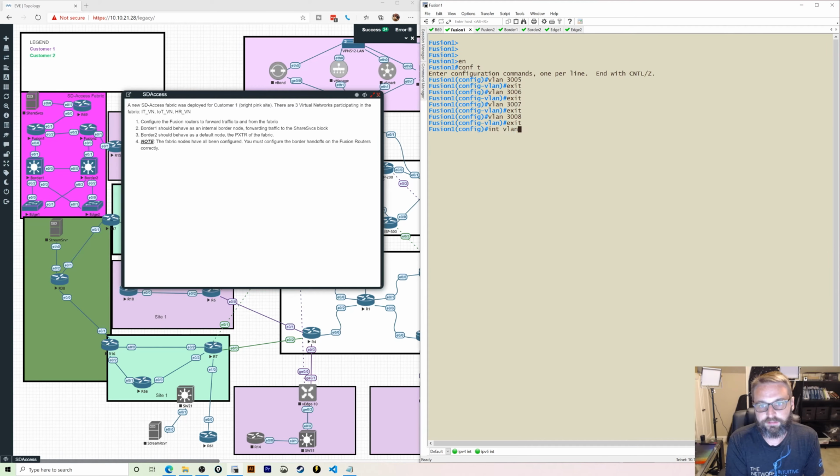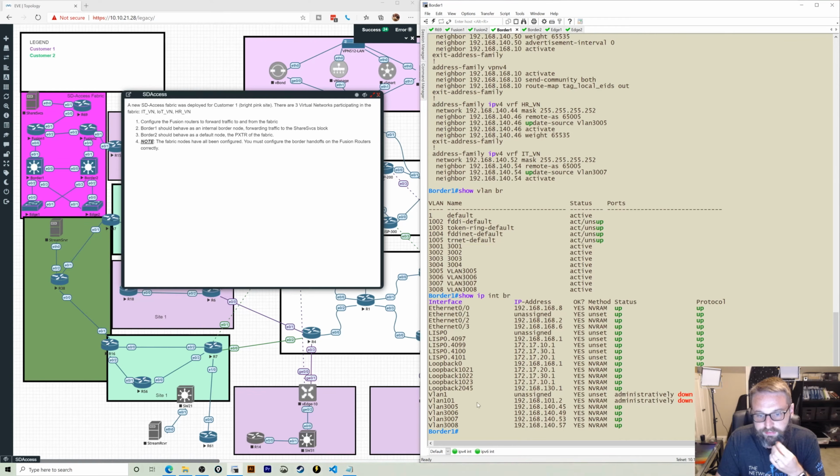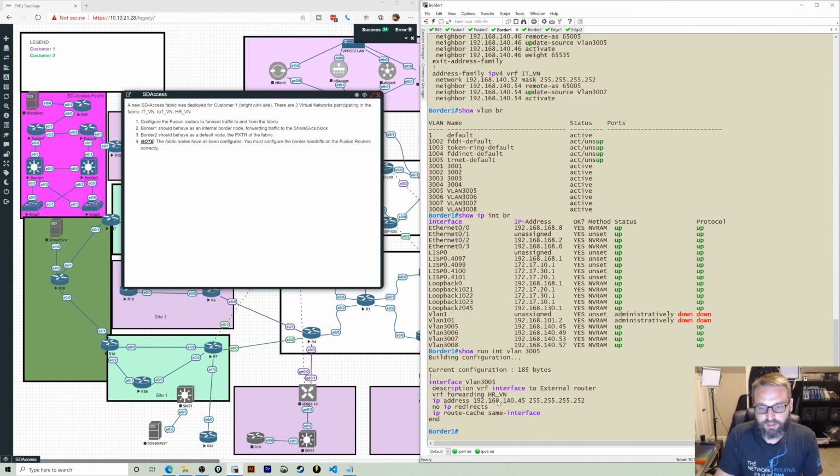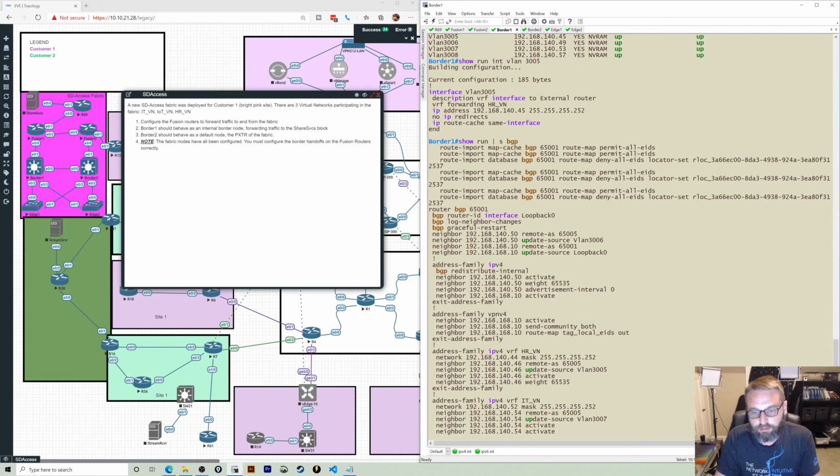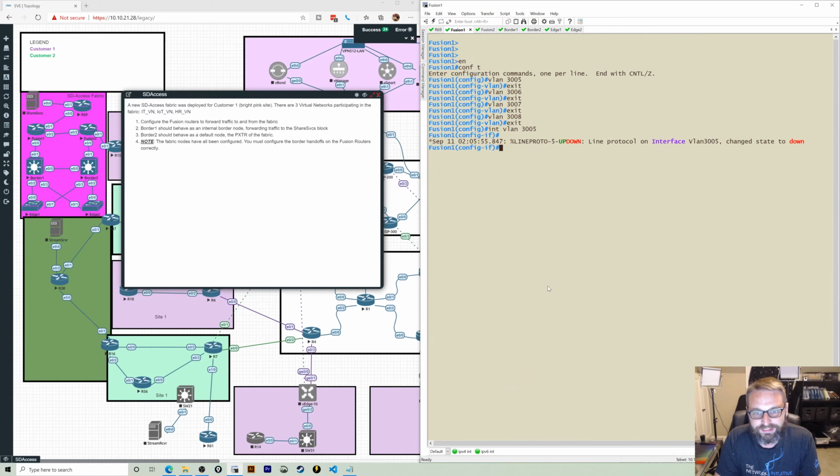We need to create the interface VLANs 3005. Now here's how I'm going to do this. If I look back on border 1, it tells me based on the BGP relationship. So if I look at show run interface VLAN 3005, I see this is in my HR virtual network. So now if I do show run section BGP, I'll look in my HR virtual network configuration and it tells me this is the IP address we're expecting. So I'm going to cheat a little bit and just say this is going to be the IP address.